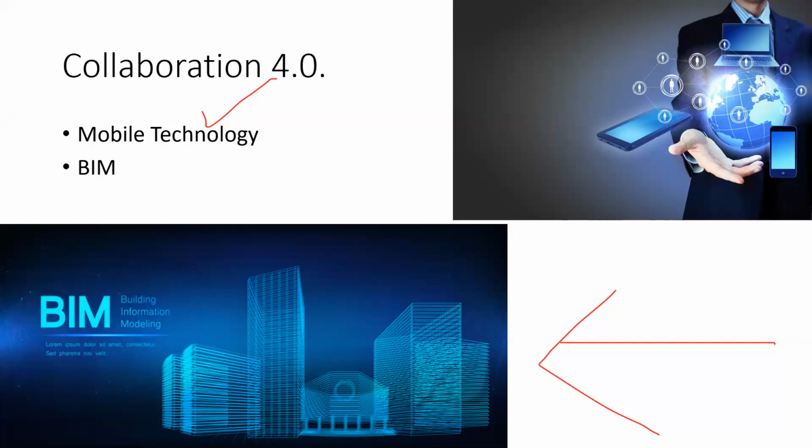Integrated solutions that sync in real time allow different stakeholders to edit notes, change drawings, and respond to various steps as per the project outlines, and share the information with everyone involved with the project at the same time. Now, how is building information modeling helping the construction industry to grow further and to grow smarter?